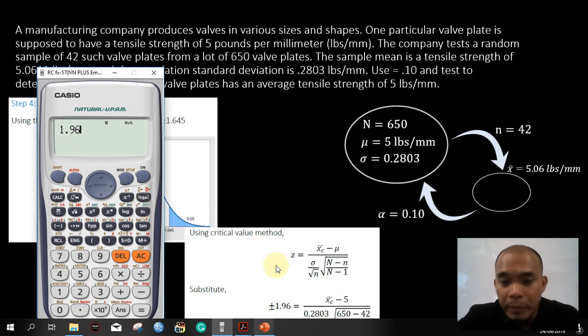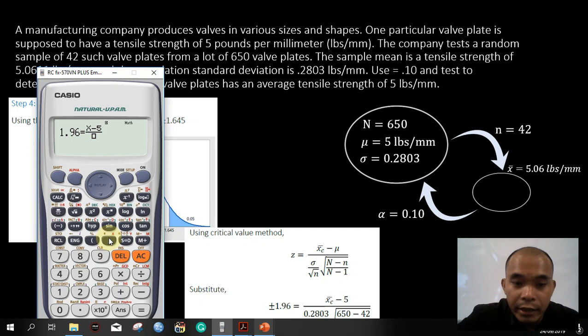We have to solve the positive and negative later on, so we will start with the positive 1.96 equals. The equals here, do not press this equals here. We have to use this equals here, the pink side. In order to access the pink function, we press alpha and then equals, and then the fraction form, and then x. We have to solve the value of this x. So that's pink, so alpha x, and then minus 5.